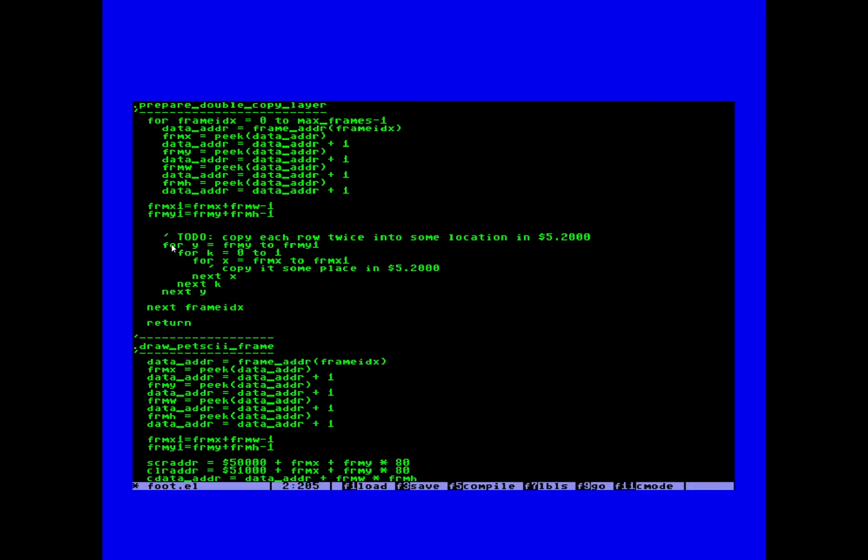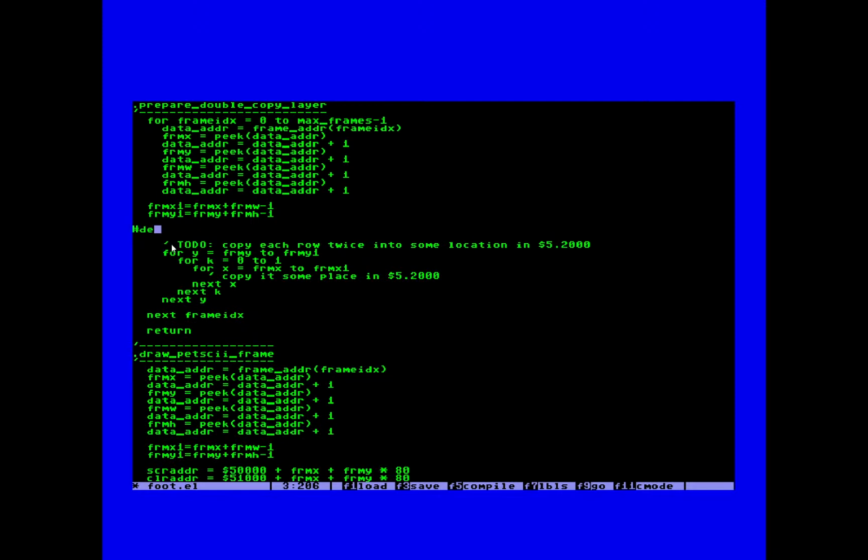maybe we have to, it's not the right place to do this, but declare another variable, what to call it, I don't know, I'll just call it double up address equals, can we use, I think we can, do that, but I shouldn't do it here, I should do it at the start of the program.